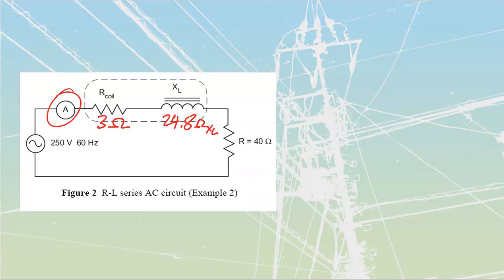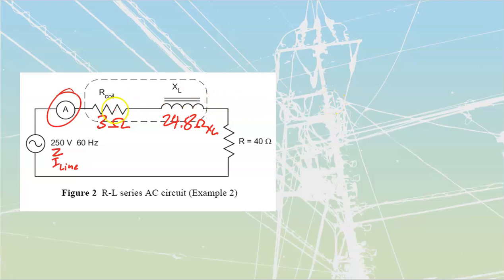In order to find our amperage, though, we are also going to need to know what is my total impedance, right? We know that if we know what our total Z is over here, then we can figure out our total I line that we would have as well. So let's start by creating the Z.